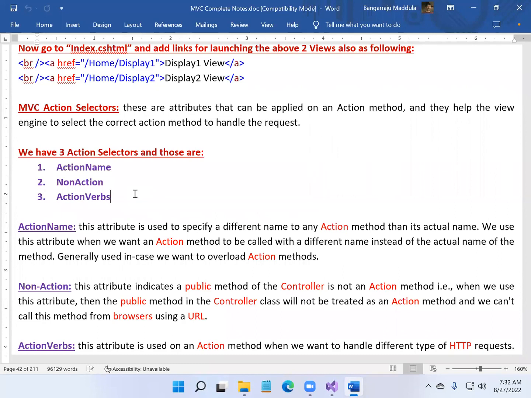So we can write C# code also in it, and if you write C# code in it, that is called Razor programming. That is called Razor code. What do we call it? Razor code. Our pages are called Razor pages, Razor views. Correct? So today we'll focus on Razor programming.